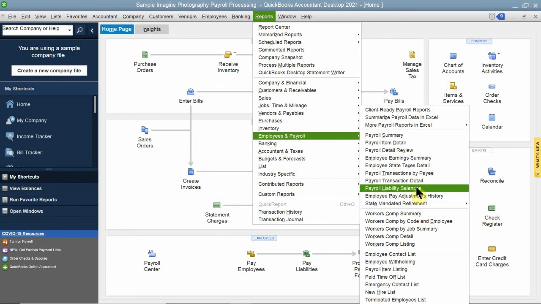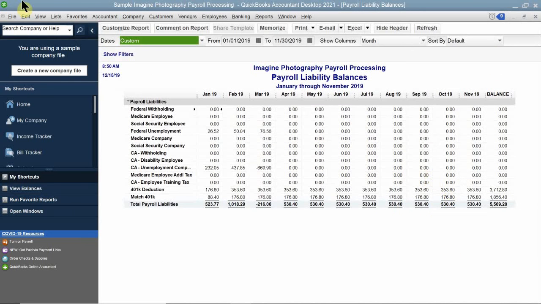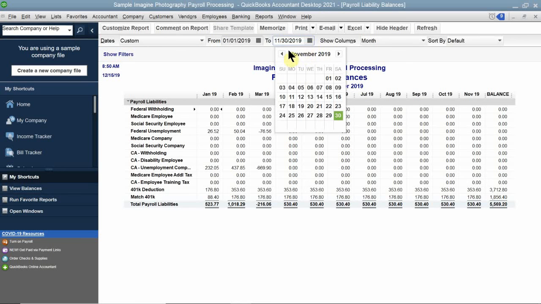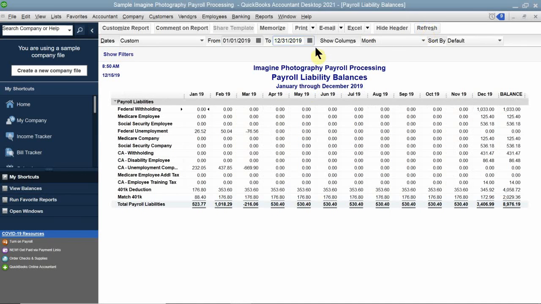So in this case, if I click on payroll liabilities detail, here you go. And I say custom. So this is for 2021 to November, which no, I don't want November. I want December 31st, okay?